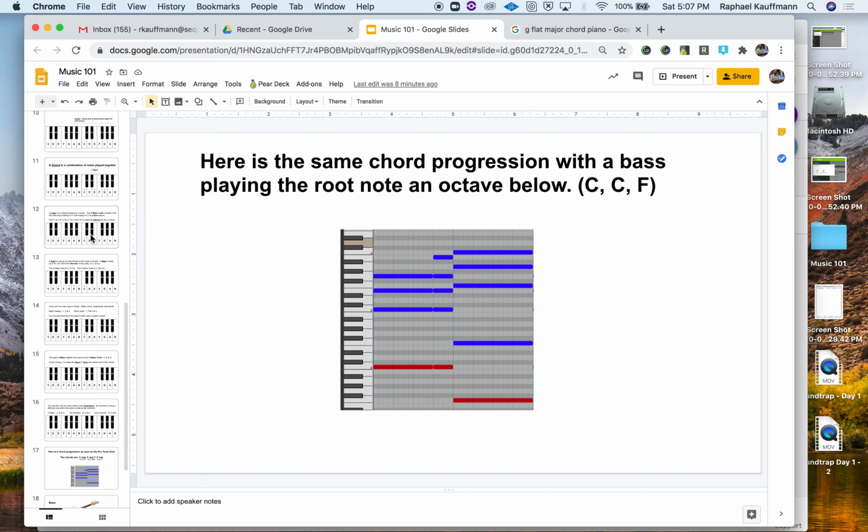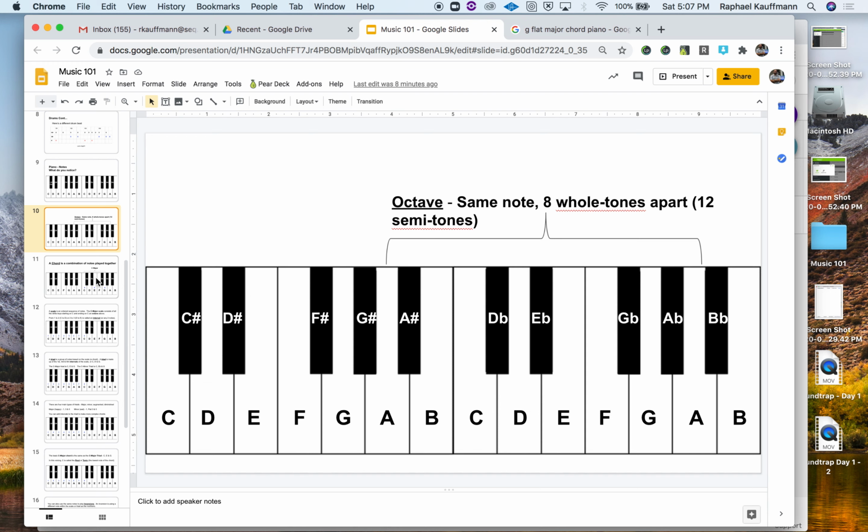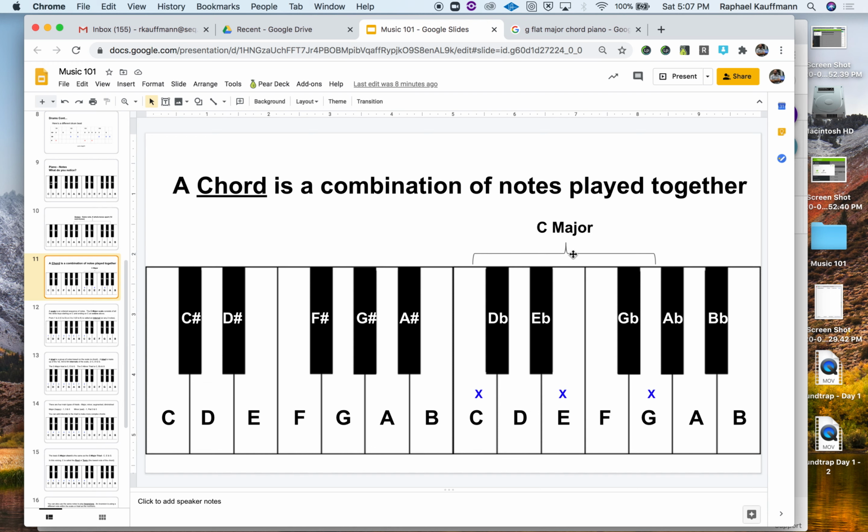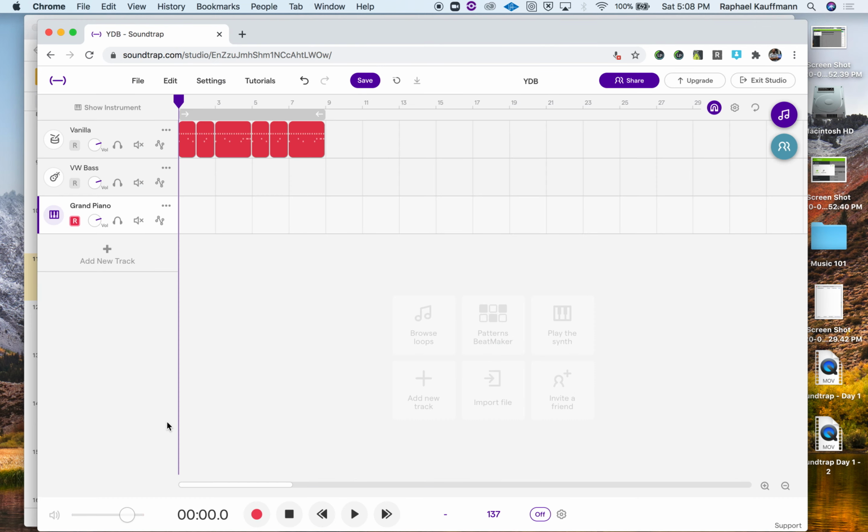Okay, so if we were to go back and look at our initial chord here, C major, it's called C major because it starts on C. And again, we're not going to talk about the first and second inversions of C major. We're just talking about the C major triad, C, E, and G. So it is a C chord. C is the tonic or the root. And in the bass, you would play C an octave lower and be golden. I'm going to leave it at that.